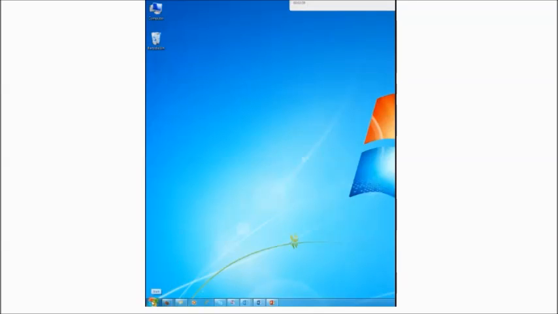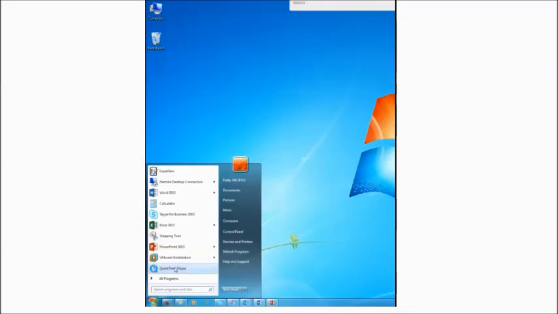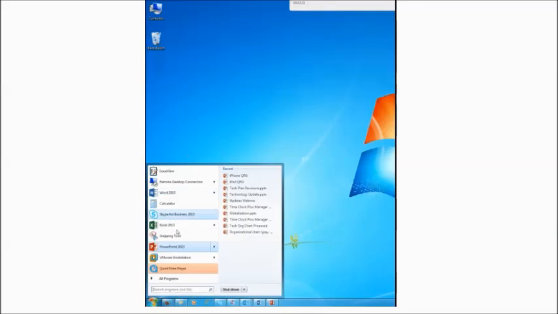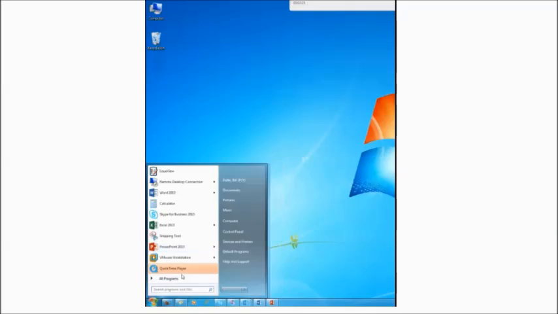Some of the other things in your Start menu, on the left-hand side are all the programs, and they're put in a list of programs you use most frequently. On the right are other items: Control Panel, Devices and Printers, Computer, and then your My Documents, where documents are stored.